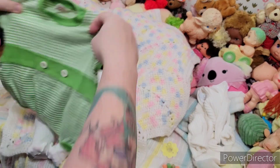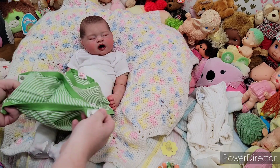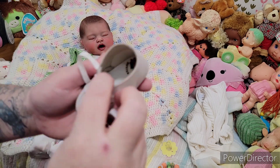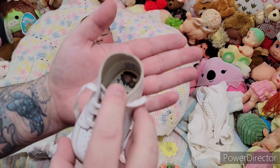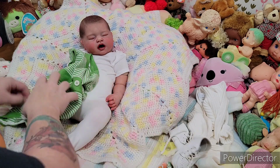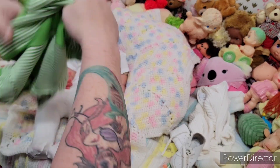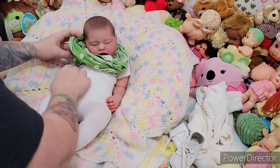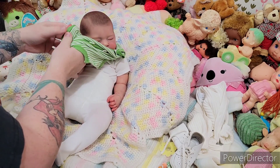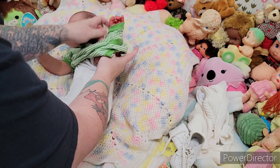Hoping it fits — it says six to nine months and it looks like it's going to fit her. So cute! I have Buster Brown shoes that we can put on her too. To go with her Buster Brown outfit — I had no idea they made clothes. I'm not super educated in vintage stuff; I just see something I like and learn the brands as I go. There are a lot of different brands from back then that are definitely not around now — it's crazy how things change over time.